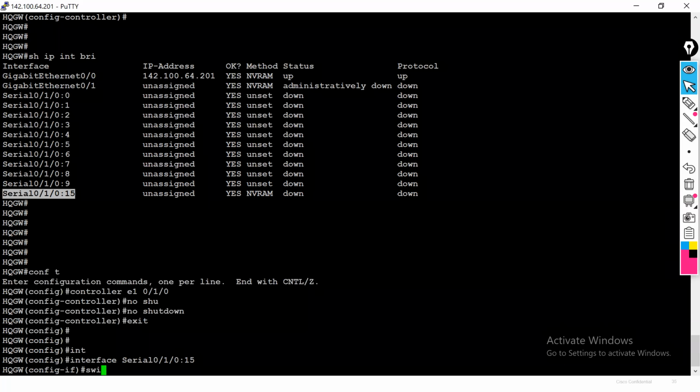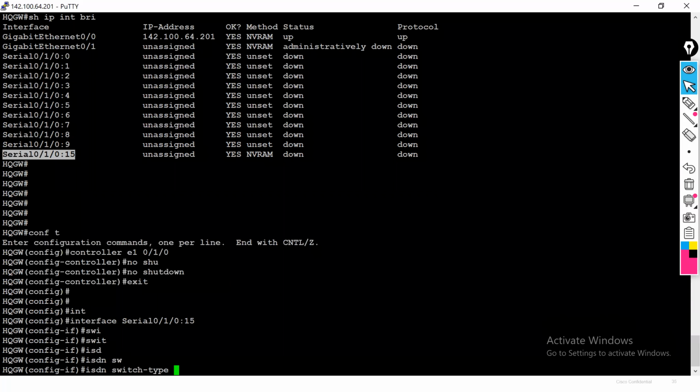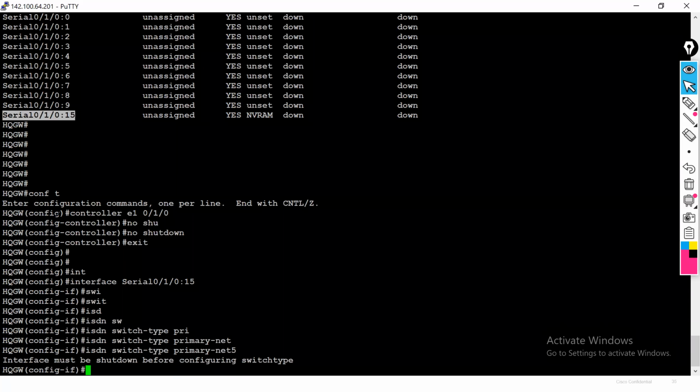Now here we have to configure the ISDN switch type. On global configuration we have to define the switch type, and we also have to define the switch type under the D channel. What is my switch type? primary-net5.